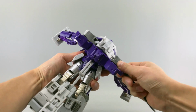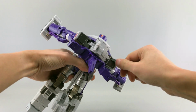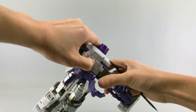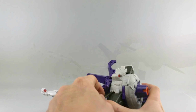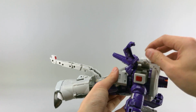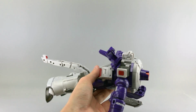Right here. Come on. This one's kind of stuck in there. Come on. Of course, this is going to cause me problems. There we go. Finally got that out. This can come up like this.